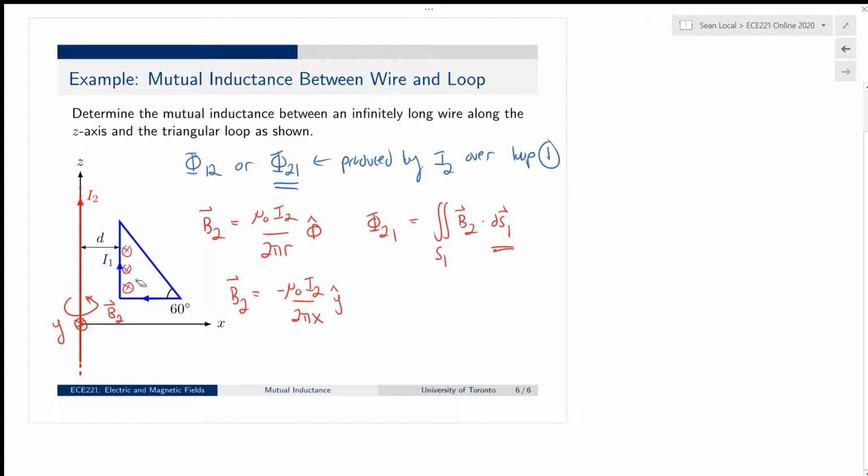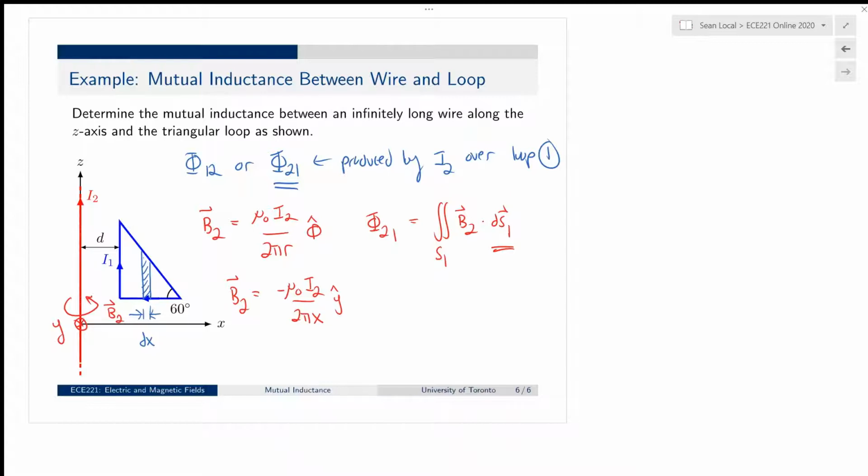Let's clear up some space on our loop just to make this a bit clearer, and think about what our differential area element should be. So an easy thing to do would be to draw a strip here, which I'll highlight, shown here. And this strip has got a differential width, which we'll call dx, right? And dx remains fixed, but as we move this little strip from left to right, the height of the strip varies. It's going to get taller as we move towards the left of the triangle, and it's going to become smaller as we move to the right of the triangle.